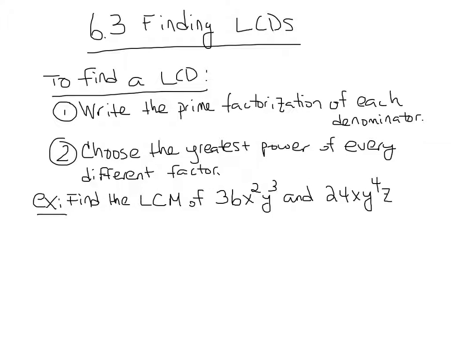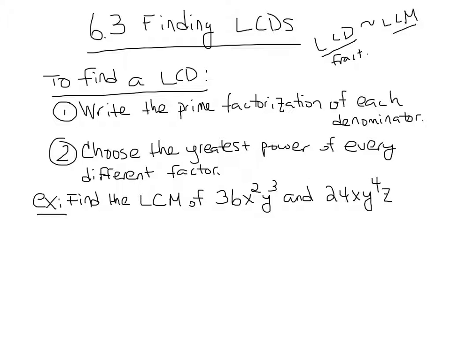Hello, Algebra Scholars. This is the second half of section 6.3, and it's on finding least common denominators. Just a quick note here that an LCD is basically the same as an LCM. We just use LCDs when we have fractions, and we call it an LCM when we don't have fractions. So we'll use them interchangeably for the most part. I mean, we should try and use them in their right context, but I'm not going to fuss too much about it.